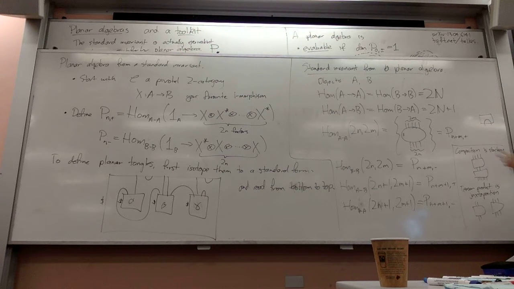And finally, at the end, you might want to idempotent complete all of those two morphism spaces, because it seems a little funny that our objects here, our one morphisms, were just natural numbers. What does this mean? It means that we're thinking at first as if the objects are just the tensor powers of X with X dual. But then when we idempotent complete, we recover all of those sums as well. That's going back and forth between a standard invariant and a planar algebra. And we're going to mostly talk about planar algebras rather than pivotal two categories.